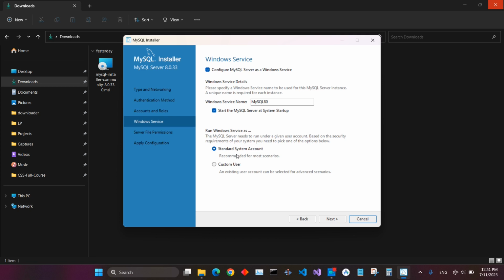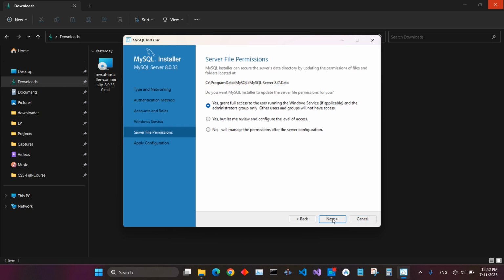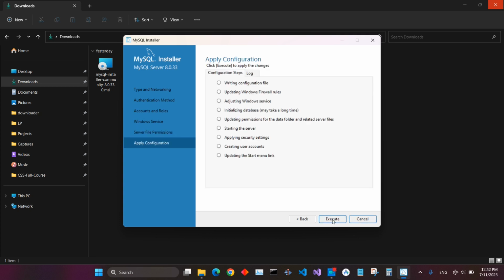For example, if you are using this in a production environment where the application server, web server, and MySQL server are both on the same machine, then it is useful that you authenticate them through the system account. Click next. Server file permissions: yes, grant full access to the user running the Windows service. Click next. Apply configuration. Just click execute and it will get executed one by one.